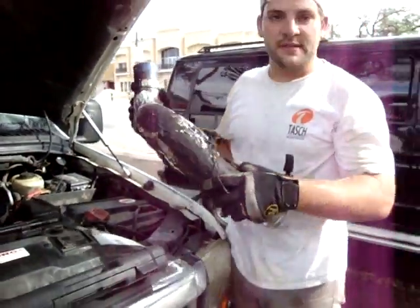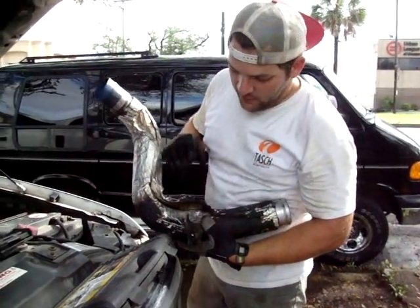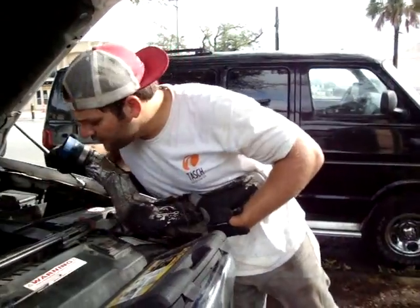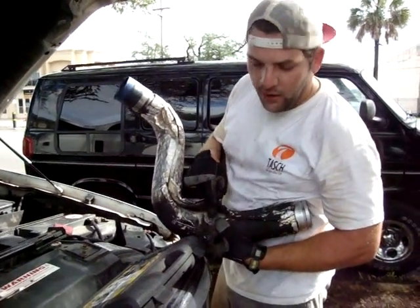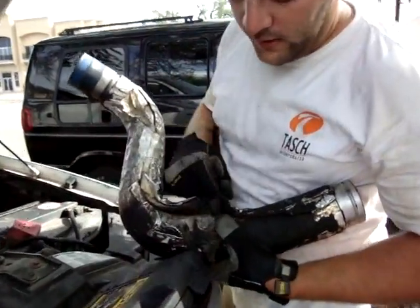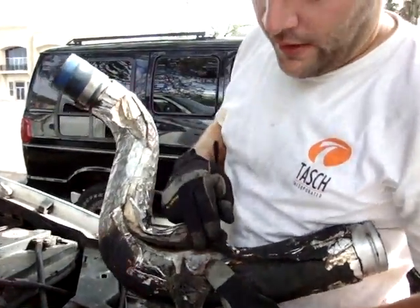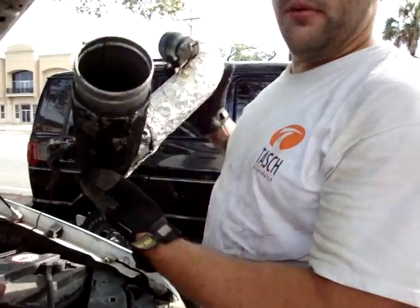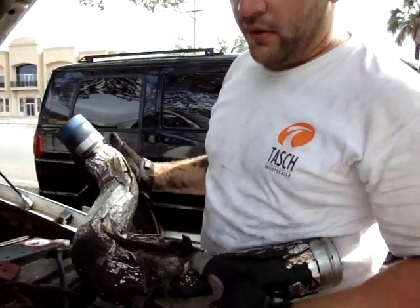And this was kind of a mixed blessing for me. I found out that this pipe had been rubbing on the power steering pump. There's a little 90 that comes out of the power steering pump and made a hole right here. I've already taken this to a welding shop, an exhaust shop. I know a couple welders myself that do it in their spare time. Had them welded up real good, minimal flux on the inside, real good job. And this will get me by for right now, and I can trust it.